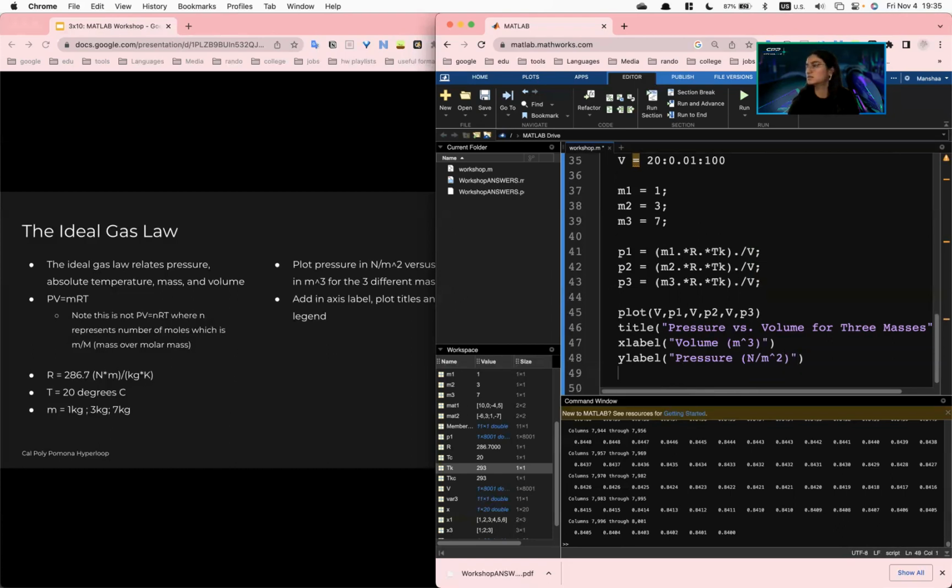And then the legend, because it's going to give us 3 different lines. So the first line is going to be P1 because I put it here. The second line is going to be P2, and the third line is going to be P3. So in our legend, we have to put in the same order. Parentheses. The first line is 1 kg. Then I need to put a comma outside the string to start a new string, 2 kg. Again, go outside the string, comma, string, 3 kg.